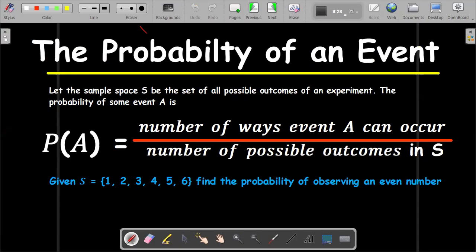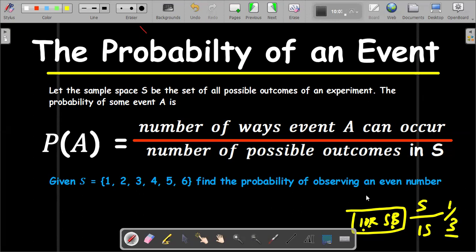I know most of you know how to find the probability. Say, for example, we have a bag, and in that bag we have 10 red balls and 5 blue balls. They ask you what is the probability of getting a blue ball from that bag. You're going to say the favorable outcomes, which is just 5 for blue, and the total number of marbles in that bag, which is 15. So your probability here will just be 1 over 3.